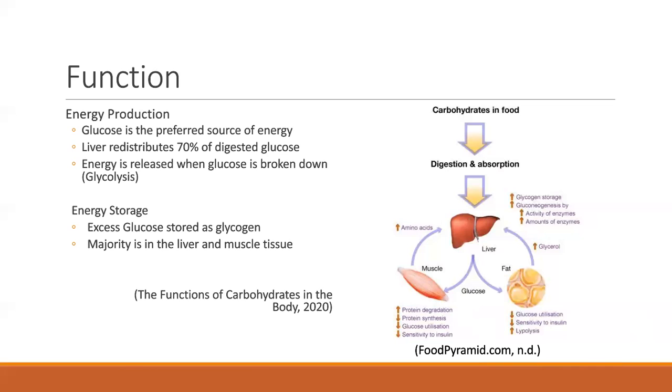Now, as for storage, if your body already has enough energy to support all its functions, that excess glucose is going to be stored as glycogen. Most of that is stored in the liver and muscle tissues. The liver, like muscle, can store glucose energy as glycogen, but in contrast to muscle, it's going to sacrifice its stored glucose energy to other tissues when it's low. So if your blood glucose gets low, it's going to pull the glucose from your liver and use it, or the liver will send it to other places to be used.